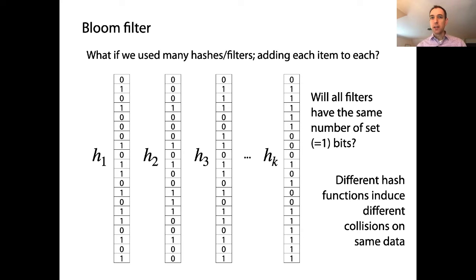Well, no, not quite. It's not a guarantee, because even though I've added the same number of items to each of the Bloom filters, we don't necessarily get the same pattern of collisions. Right? So the other concern we have to take into account is different hash functions are going to induce a different set of collisions. So for example, if h sub 1 happens to have no collisions, but h sub 2 has 1 collision, then of course h sub 2 will have 1 fewer set bit compared to h sub 1. So not necessarily. So on average, they'll have the same number of set bits, but not precisely.